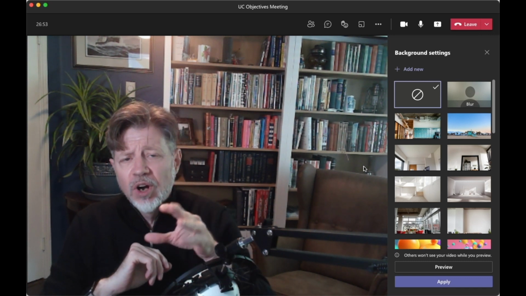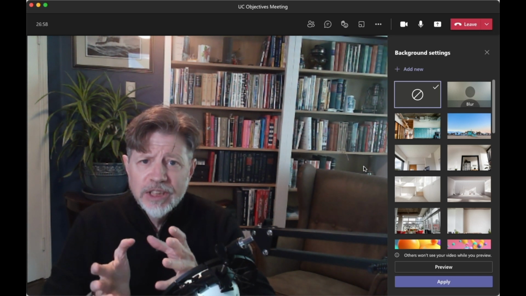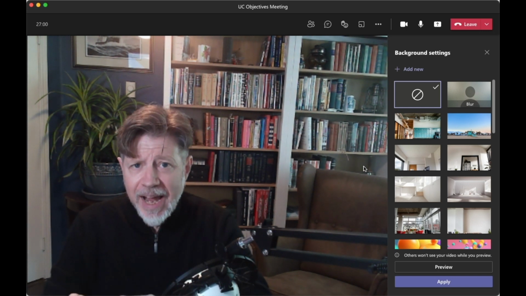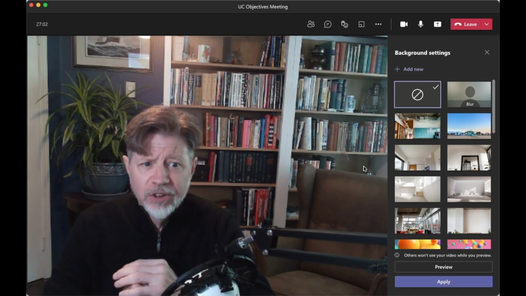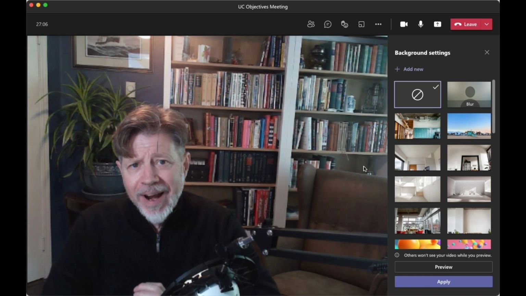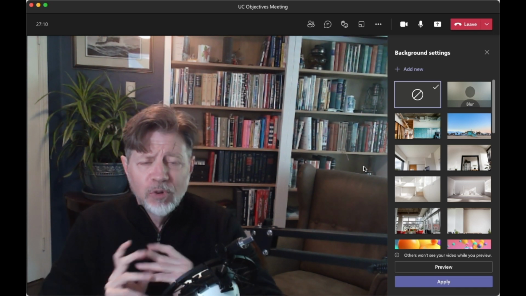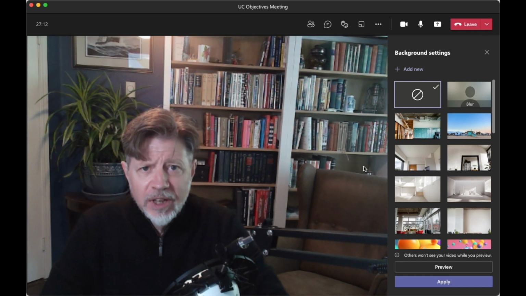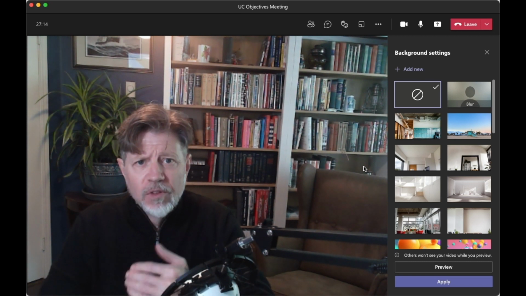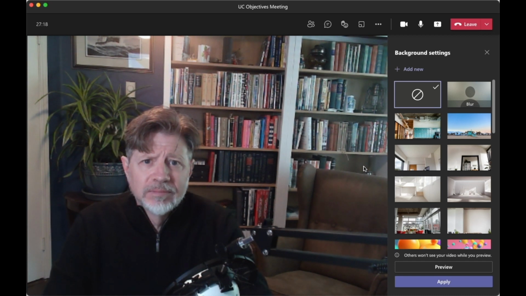So when you're logged into the Puget Sound Marine Exchange account as a guest, when you go to this menu, Add New will not be there. You must add your background while you're logged into your home account prior to joining a guest account. Then that background will be available to you in that guest account.